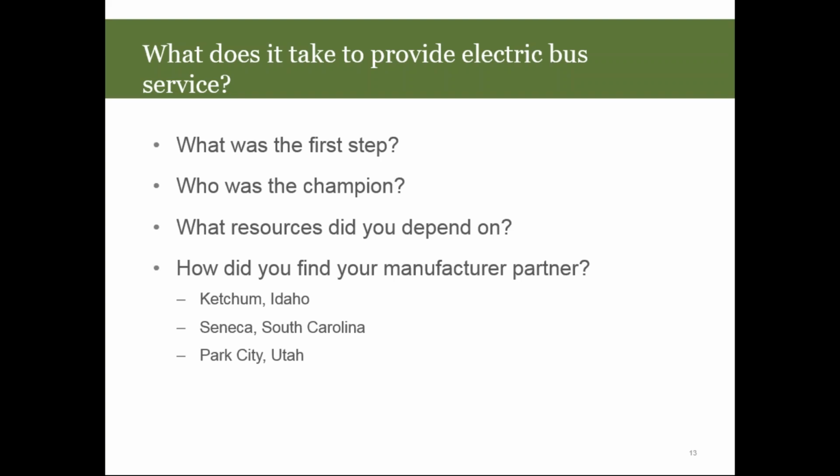So all of you have been successful with this, and one of the things that is really different about this grant than a regular 5339 grant is you find a manufacturing partner. So would you guys like to each talk about how you found your manufacturing partner and who? We'll just go in the same order. Oh, okay. Sorry, this is Blake then, with Park City.